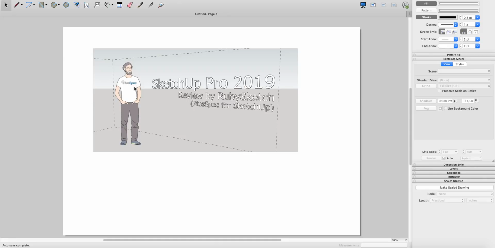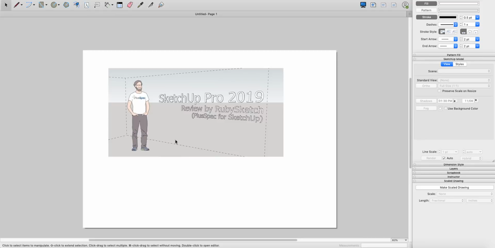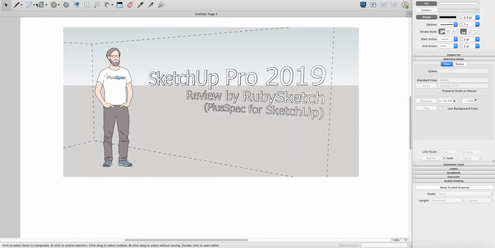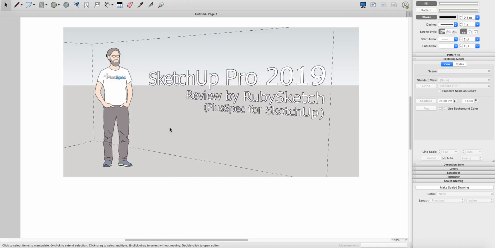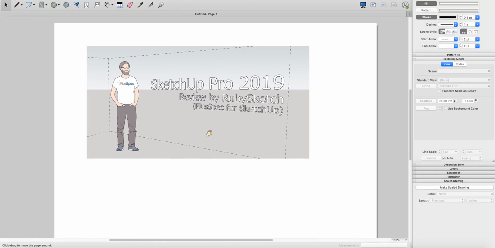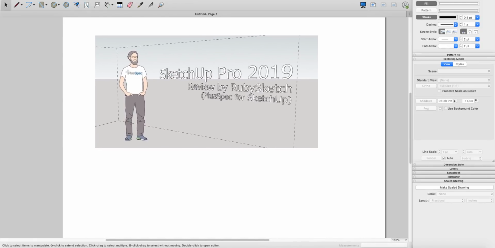And you'll notice that when you're drafting, you can zoom in really fast and zoom out really fast, depending on your mouse and also the way that you use the wheel in layout. But now you've got a lot more control. So you can go into your preferences, and under general, you will now see that you've got the ability to really play around with your mouse scroll speed. So you can have it slower if you need to, or faster, depending on your mouse and also your style. So you can customize your drafting experience to suit the way that you like to model. I think that, even though it's minor, it's really cool.